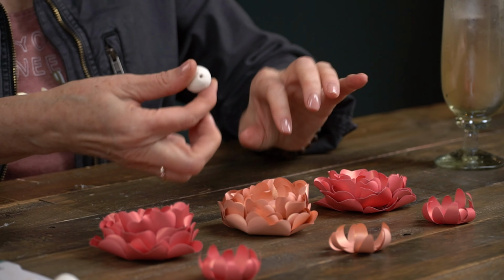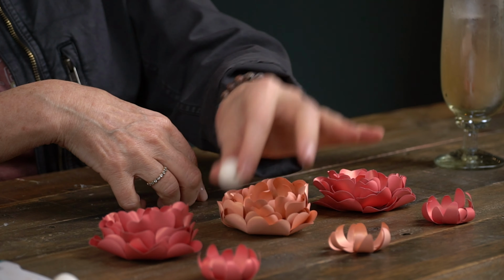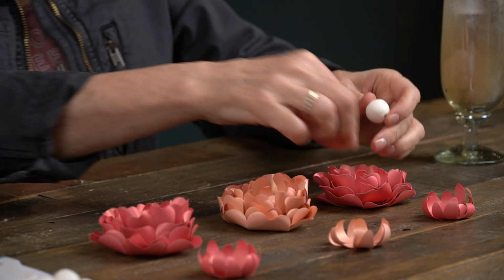You're going to need 1 ball for each flower and 1 ball for each of the centers, and this is how we're going to start. Now, this is a little different from the video with the pack because we did put a wire on this and I didn't use the ball. I figure the ball is just a great way to make this, and you can make this shape so easily, and anyone can do this.